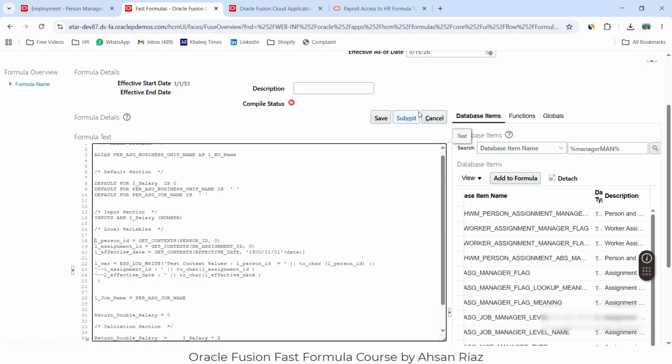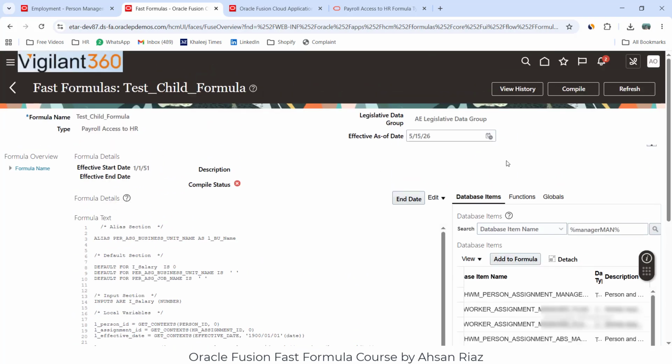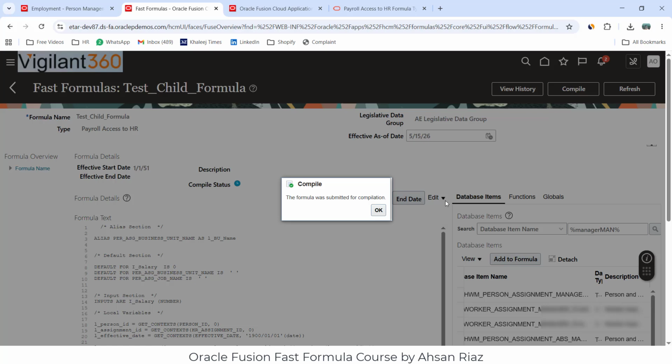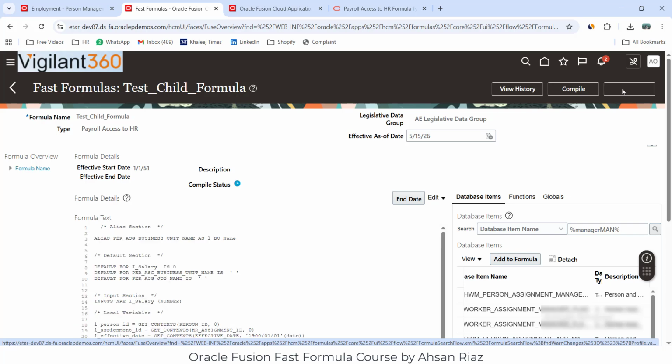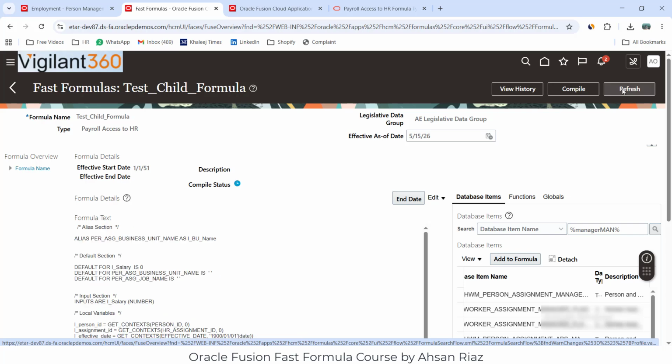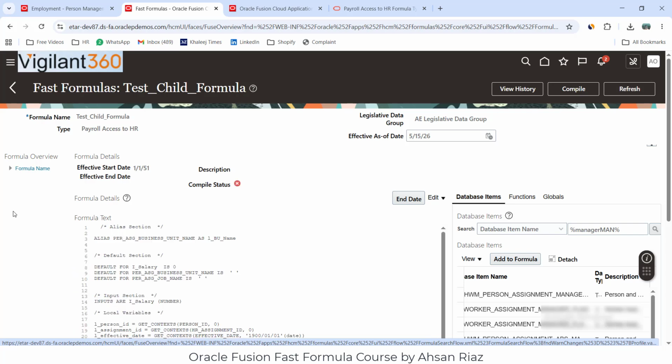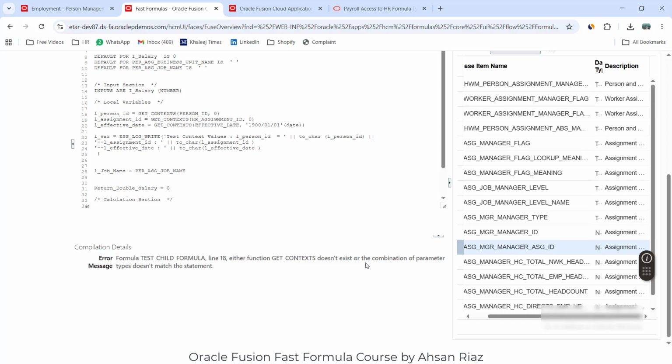Okay. So let me just submit. Let me just compile now. Okay. What it is saying, does not exist or combination for the parameter.